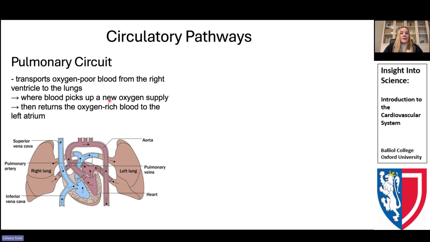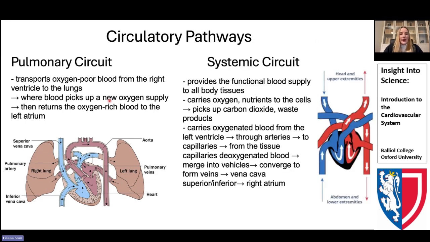So the two circulatory pathways are the pulmonary and the systemic. The pulmonary circuit is where the blood gets oxygenated. It starts at the heart, goes to the lung, and back to the heart. The systemic circuit provides blood to every other tissue in the body. Actually, it provides blood to the lungs as well, as in supporting the lung tissues with oxygenated blood. So they both carry oxygen and waste products, but in the opposite direction from the heart.